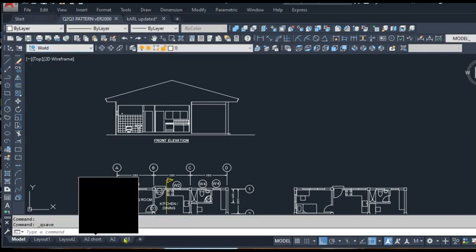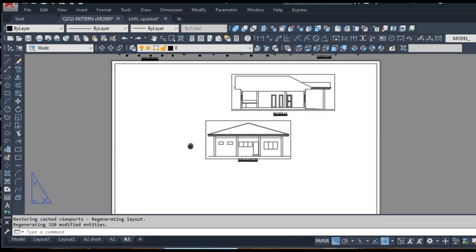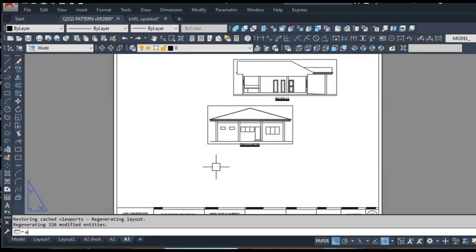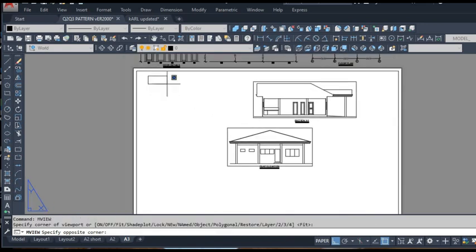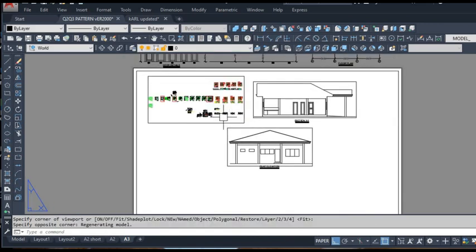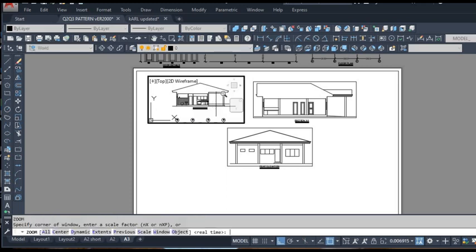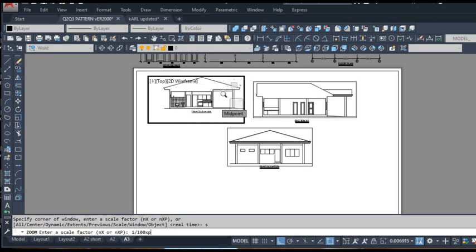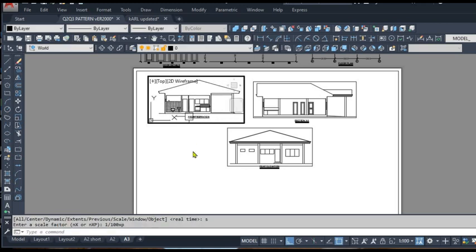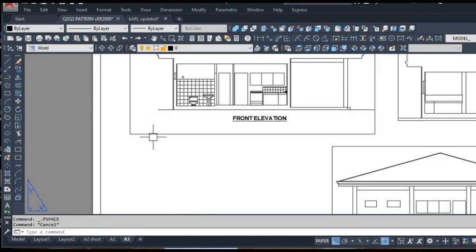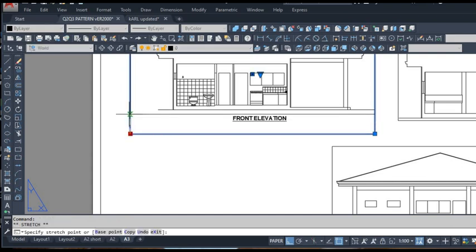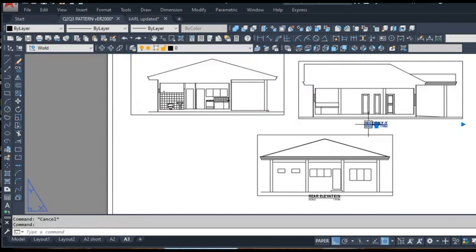Then, balik ako dito sa A3. Gawa ako ng M-view. Zoom ko lang yan. Then, zoom, scale 1:100 XP. Copy ko ito.